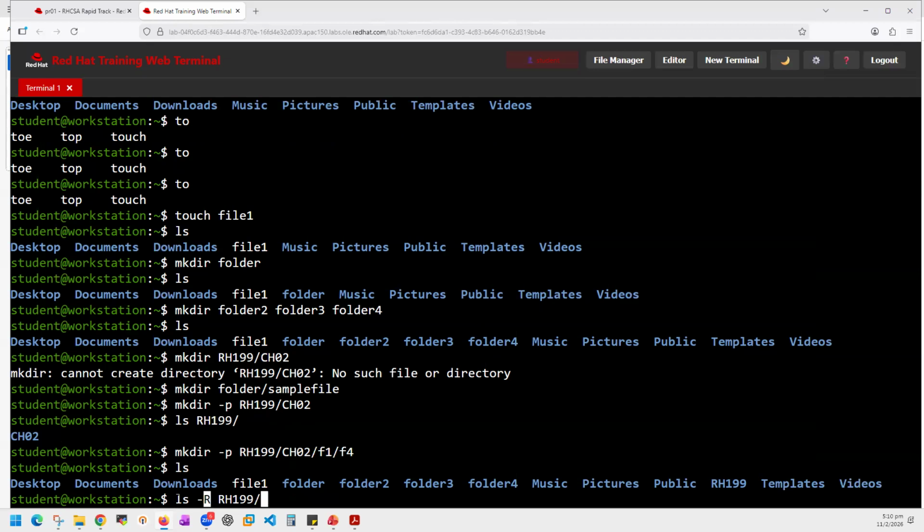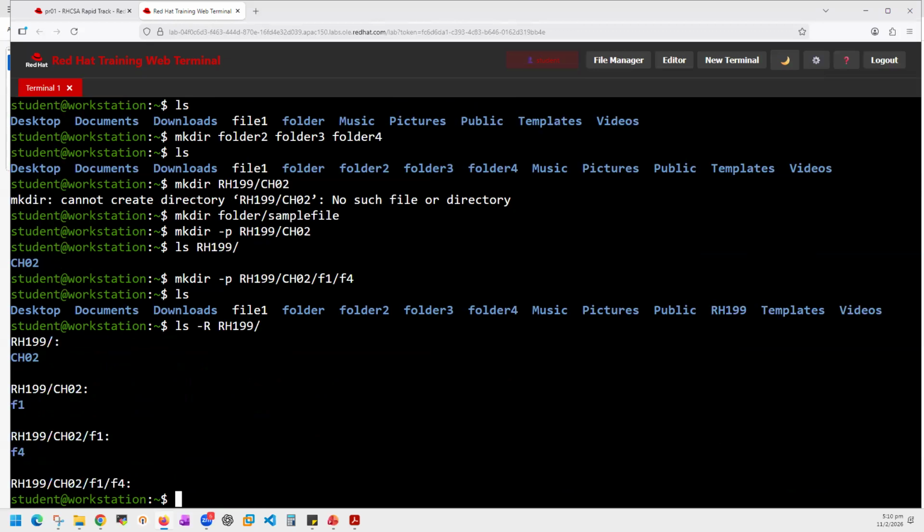I want ls to go deep into this folder and print the structure of this particular folder. If you hit enter, see, RH199 is the folder. Under this I have ch2. Under ch2 I have f1, and under f1 I have the f4 file. So -R, capital R, will give you the recursive structure of your folder. Again, it can be a folder, it can be a file also.